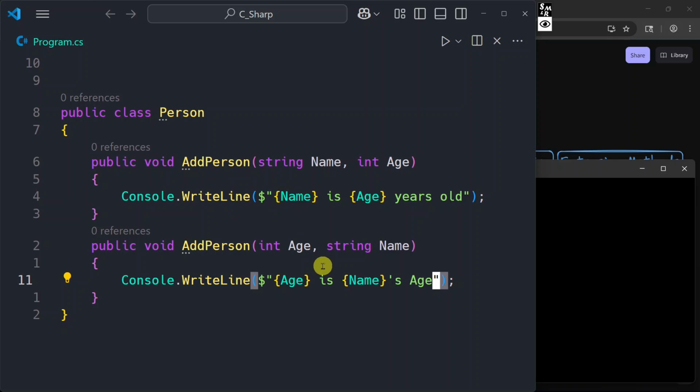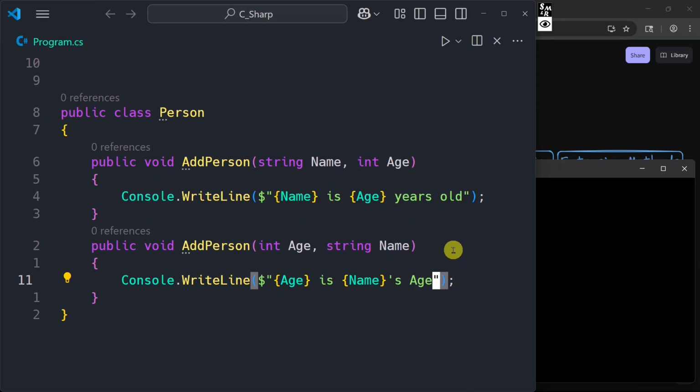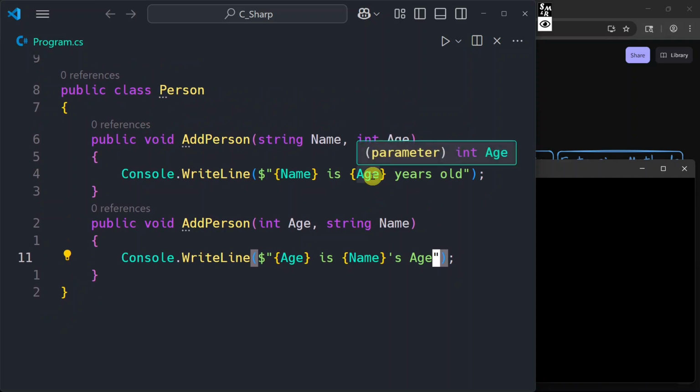So once again, there are three ways you can overload. First is the number of parameters. If the number of parameters are different, that's a successful method overload. The second is the type of parameters. If the types of parameters are different, then that's acceptable. And third is the order of the parameters, which is this case.